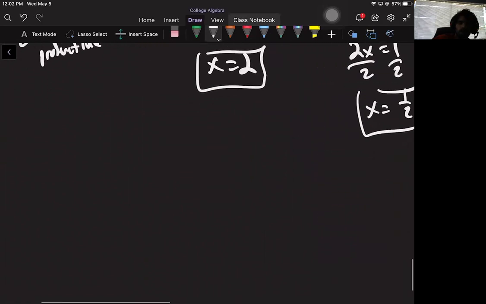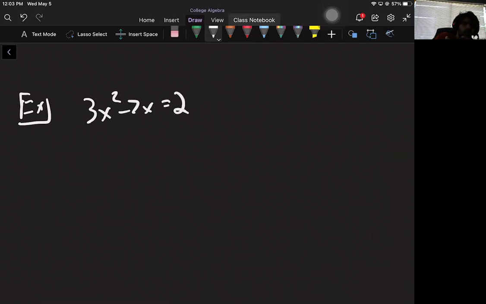Okay, so let's do a couple more. It's not going to get much crazier than that. Notice I'm only doing powers of 2 at the most because it's much harder to factor out higher powers. So we only know how to do these ones really. Okay, so same idea. If I want to solve something like this, I need to first get 0 on one side.